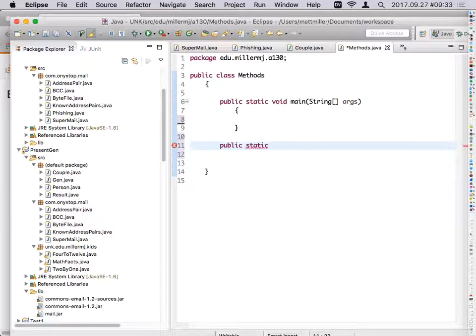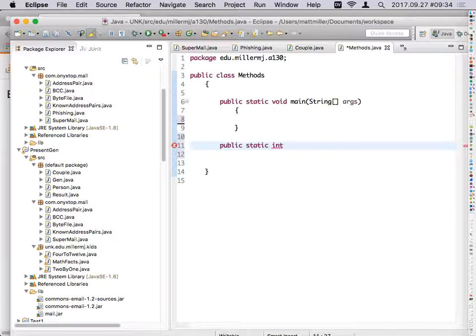And then the next thing that comes is what's called the return type. So that means when you call this method, what does it give you back? Now, if we look in our main method, it gives us back nothing, right? It has this keyword called void. But let's suppose that we're going to have a method that returns an int, or it could return a float, or it could return a double, right? So you pick a type. So we got ints, floats, doubles, booleans, strings, right? All sorts of things.